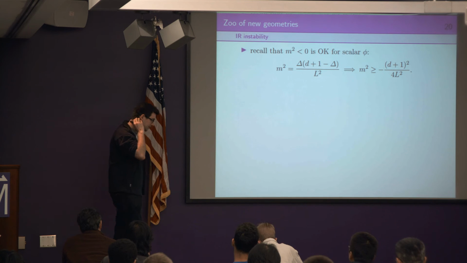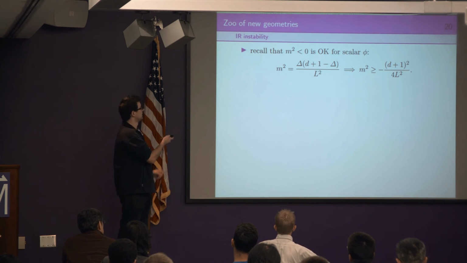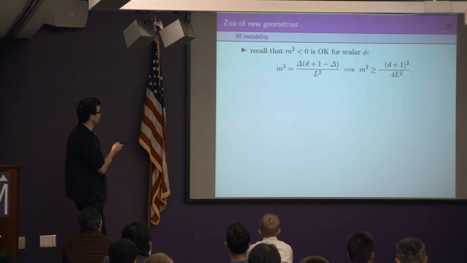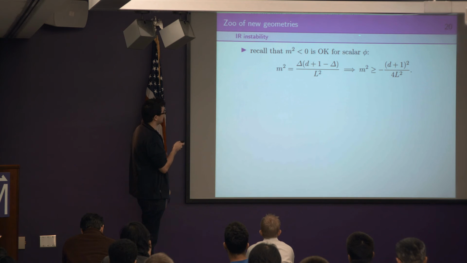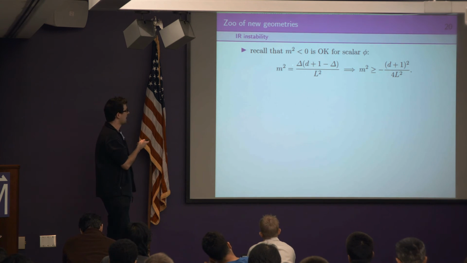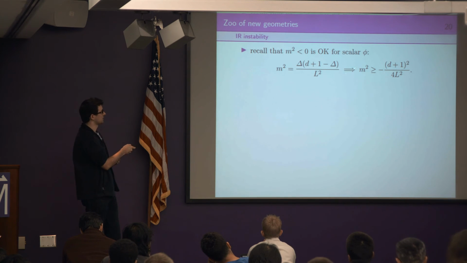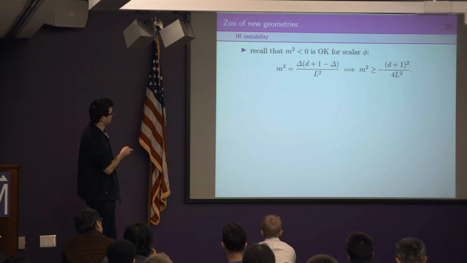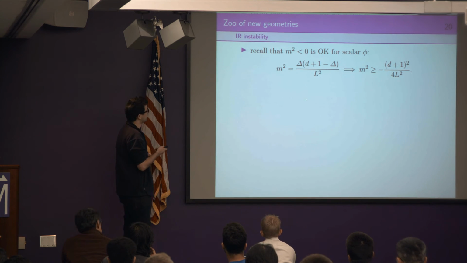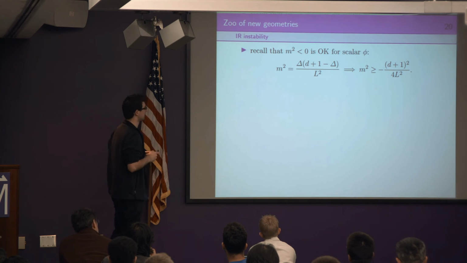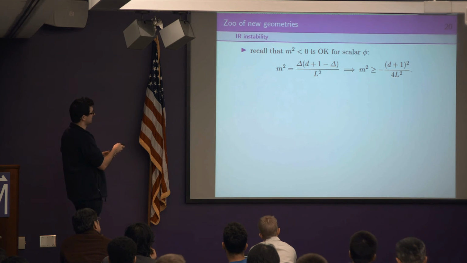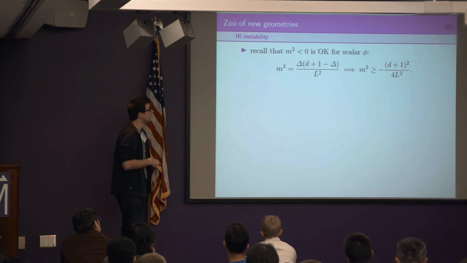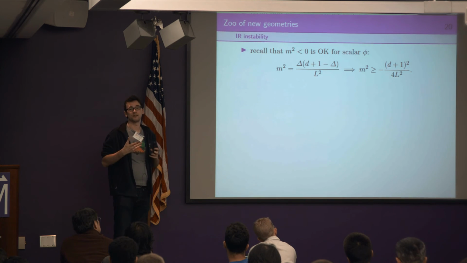Now we can be even more exotic if we choose. Let's suppose that we have this scalar field in this charged black hole background. You'll recall, hopefully, that I wrote a formula that looks like this earlier. If you have a scalar field phi that's dual to some operator O, the mass of the field in the bulk corresponds to the operator dimension of the dual operator. And this is a quadratic polynomial, and there should be a minus sign sitting in front. Sorry. Anyway, with the minus sign in front, which is what it should be, you would see that this object has a minimum. And the minimum value corresponds to this. Below this value of mass, you have instabilities, you have tachyons, and your theory doesn't exist.